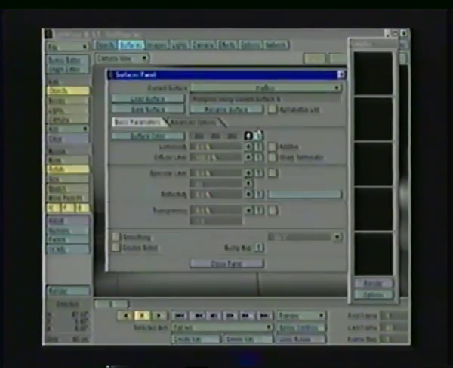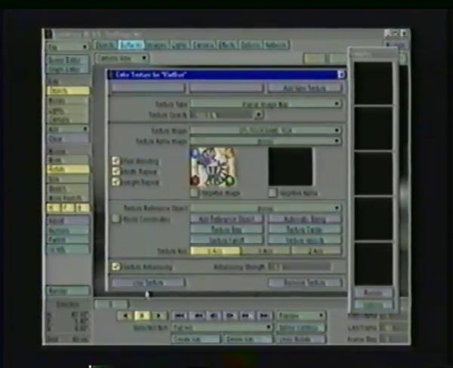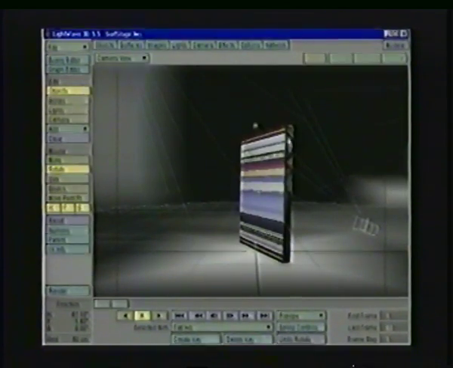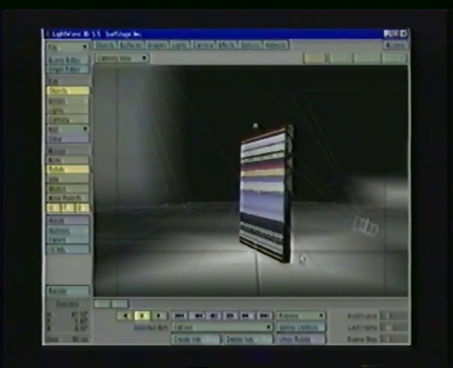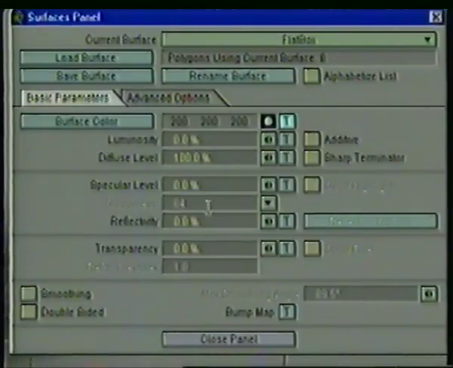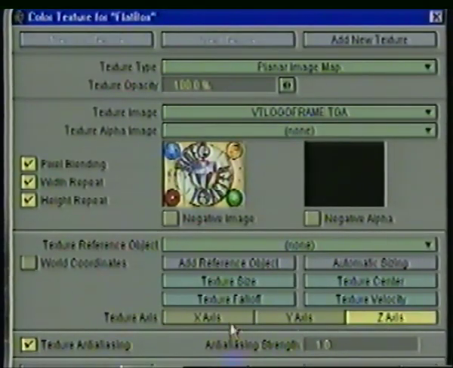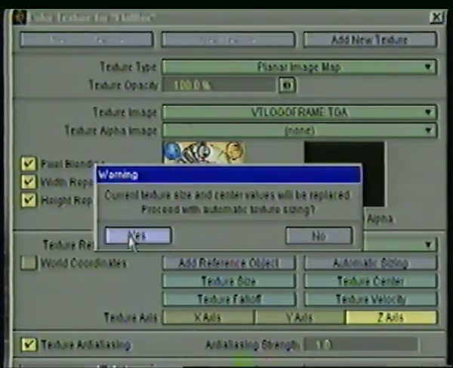So if I go back to surfaces here, map it on the x-axis, what you'll see is it's now trying to squeeze it onto this edge of that box, but you notice how it streaks off on the side. That's because this is a 2D image map and it's planar. So the planar image map gets projected on the object here, and since this has the same surface name, it just keeps projecting it, effectively repeating whatever pixel is on the edge all the way down the side of that object. But again, the appropriate way to map this object is with the z-axis, and we can hit automatic sizing, which will make sure it stretches appropriately, and there we go, we've got it mapped on there.